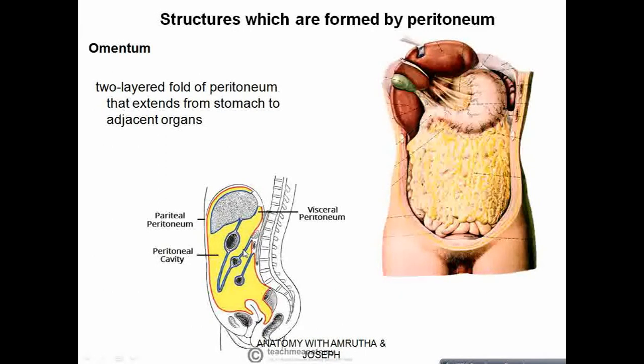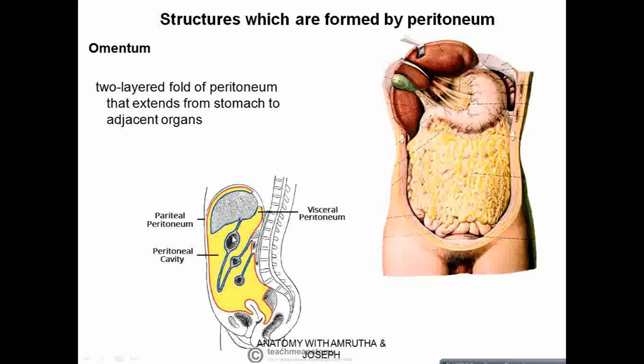Now anyway, I said it like this, but let's consider it in another way. We are going to consider the peritoneum from different aspects now. So please listen to me carefully. If you look at this stomach and these attachments, what you can see here, this one and this one, these are called the omentum. This is one omentum and this is another omentum. So these are actually extensions of peritoneum from the stomach.